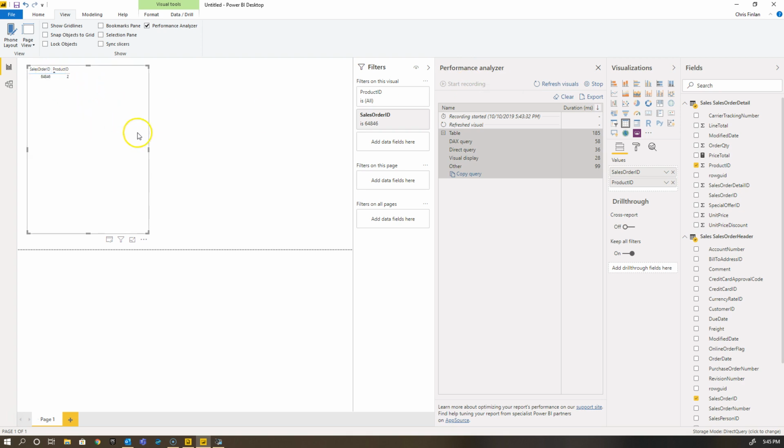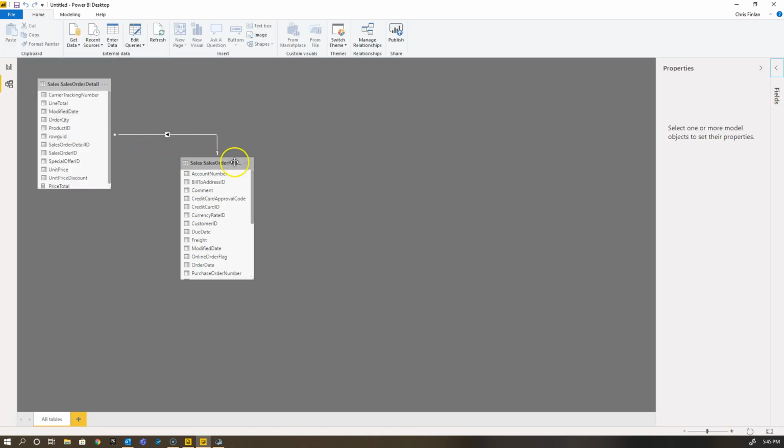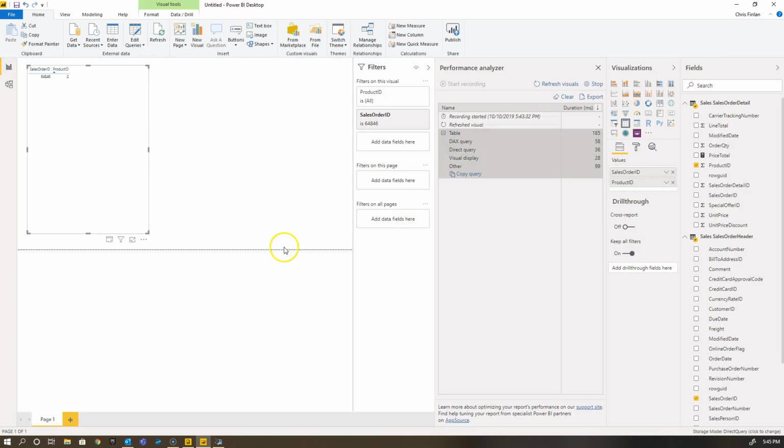What I've done, interestingly enough, is I've created a DirectQuery model as part of my desktop file. So I'm just using AdventureWorks 2014, and I've connected the sales order detail and the sales order header tables together. You can see my model here, it's very basic. It's just a one to many, based on the sales order ID. This is just against an Azure SQL database under the covers.